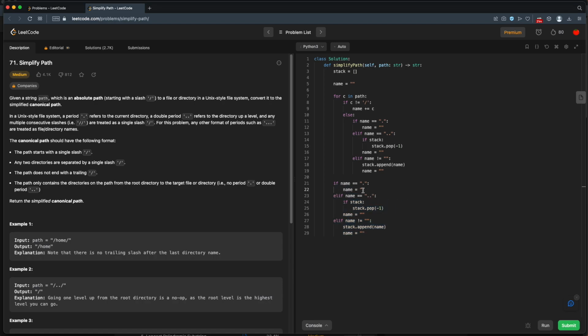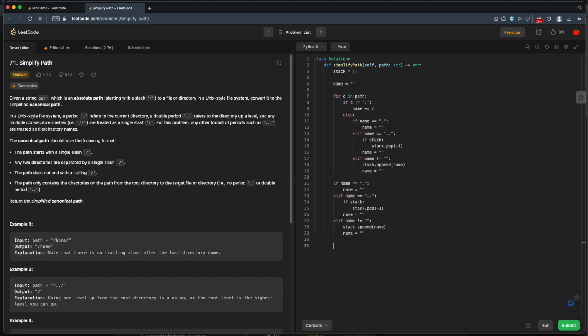In fact, we don't need to do anything. We could just pass here because we don't really need to change the name at this point, but we'll keep this for now. So if the name is dot, we'll reset the name. If it's a double dot, then we'll pop one directory off of our stack if we have one. And if it's not either of those and we still have some name, then it becomes part of our directory structure. So we'll append it to our stack.